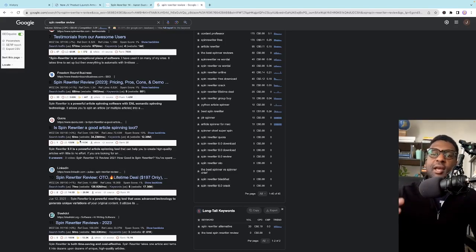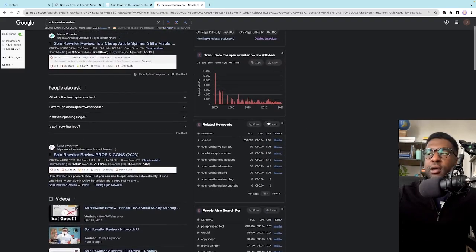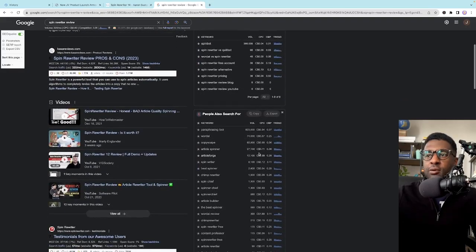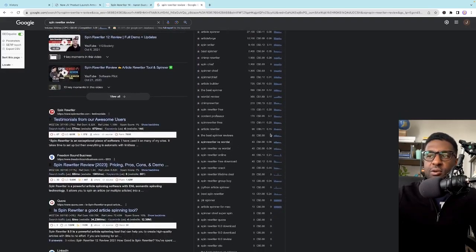You can't just choose any keyword, because some keywords might be harder to rank. When you're doing launch jacking, or you're going for a low competition keyword, remember that the competition level on Keywords Everywhere, the CMP right here, has to be 0.0 in order for you to have a chance to rank.